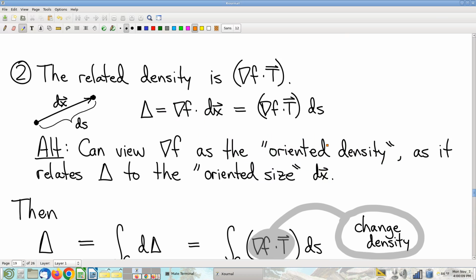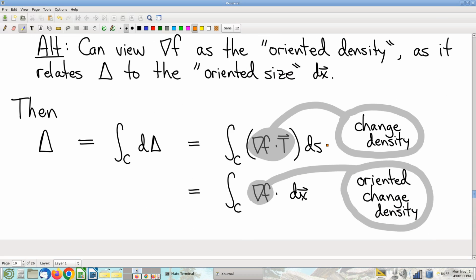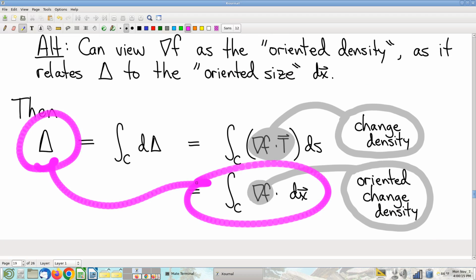And so that allows us to see the density even when we write the theorem in the more usual way, right? This is kind of the more convenient way to write the theorem. And where's the density? Well, the oriented density. We're talking about the quantity of change here. So the oriented change density is that integrand right there. How are we doing? Is everybody on board?